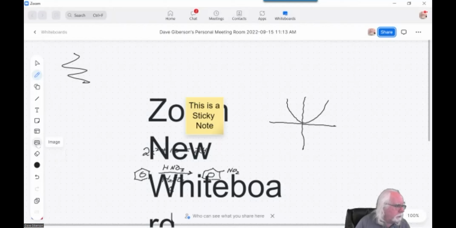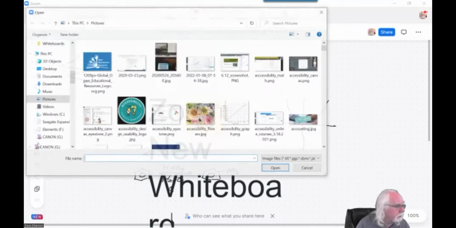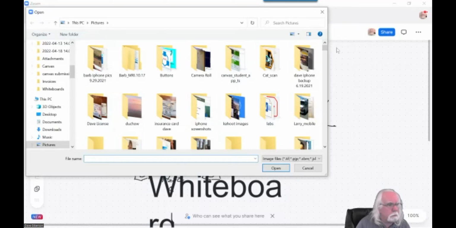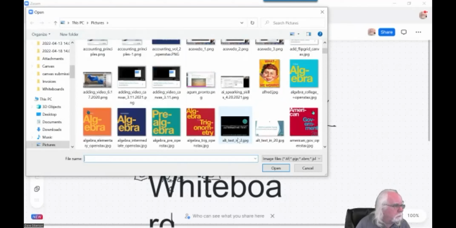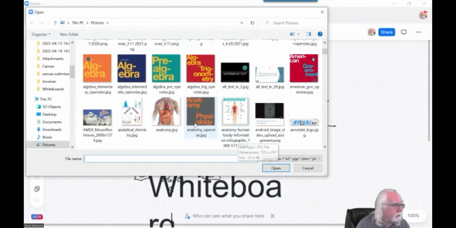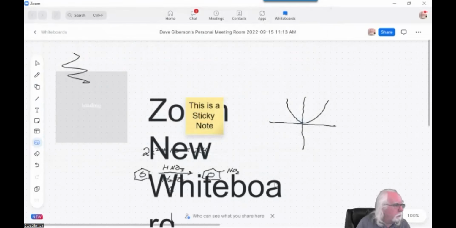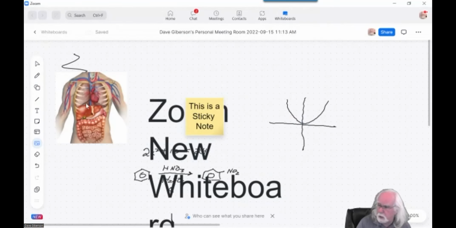I have an image tool, which will allow me to import images, pictures of all sorts, diagrams that I have already created in a computer file somewhere. If I select that tool, it will allow me to search my hard drive for a particular image, open that up, and load the image.